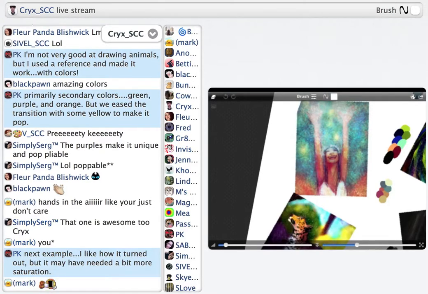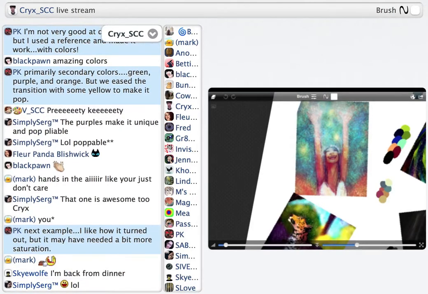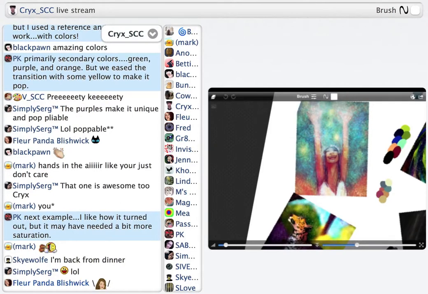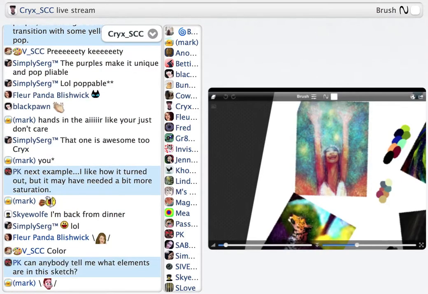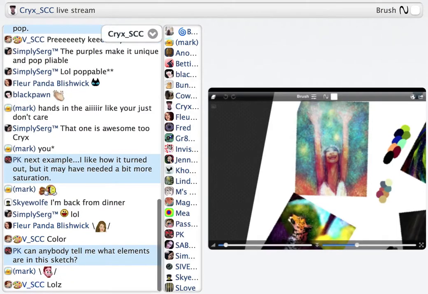Okay, so can anybody tell me what elements are in this particular work? It can be really anything, because I threw up a lot of stuff on this. Color, yes. For example, is it monochrome? Is it neutral?